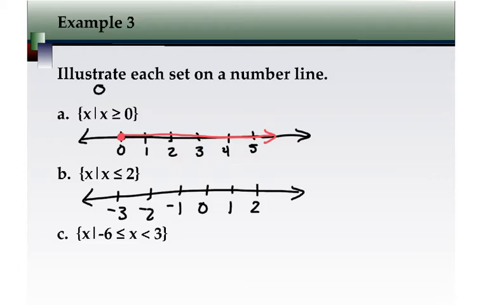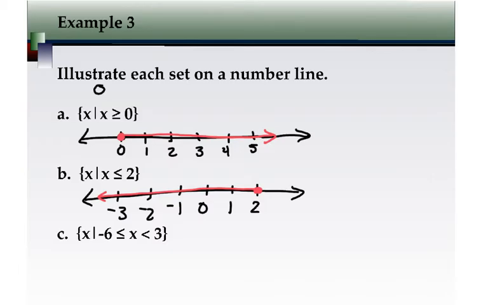All right, there is a number line. Now let's represent this set on it. So we're going to start at the number 2, and remember it gets a filled in circle, and it's going to go this direction because that set is all the values less than or equal to 2.